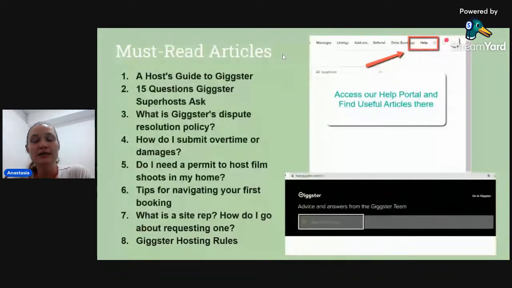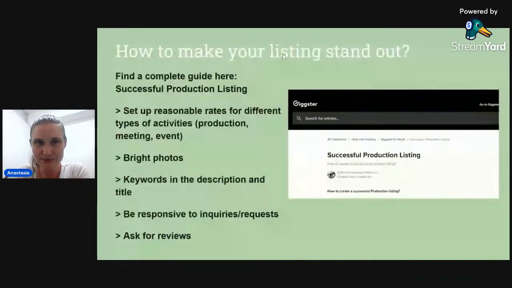In the help portal, you will see useful articles, as I already mentioned, about the booking process, the dispute resolution policy, overages, overtime, damages, permits, and many, many other useful topics. That's why I recommend taking a look at this very useful section on our website. There you can use the search field to find answers to your questions.